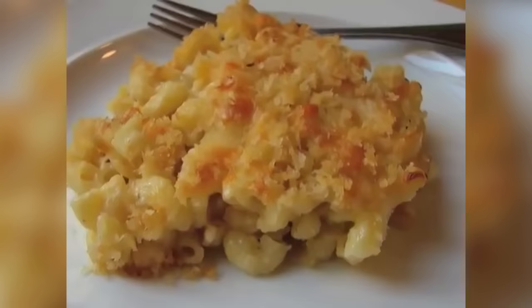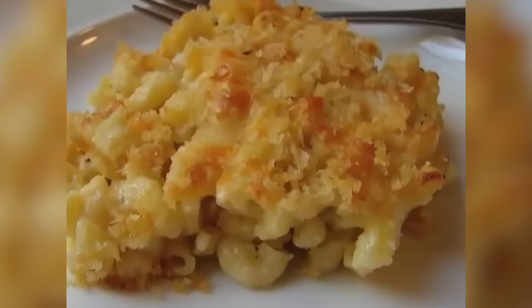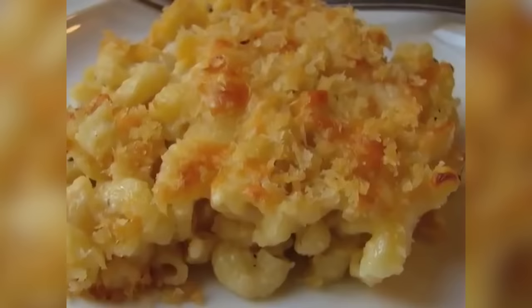The pasta is going to be very nice, very tasty, very cheesy, but it's not going to be running with cheese sauce. If you use the 8 ounces of pasta version, you will have a lot more cheese sauce, okay? So it's up to you.